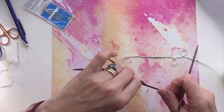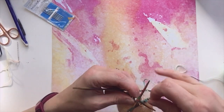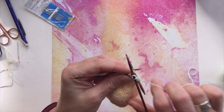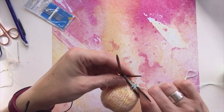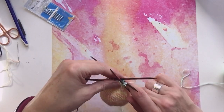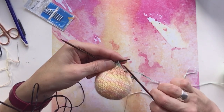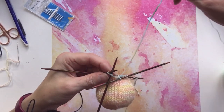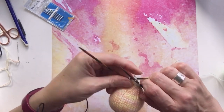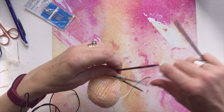So I've knit. Now I'm going to knit two together across each needle, which will leave me with 3 stitches on each needle. And this is where it gets really fiddly. There we go. That's 3 stitches on that needle, and I'm pulling quite tight as I come round each needle with my working yarn. Got another little flash of colour coming in a minute. Knit two together across each needle. There we go. And the last one.